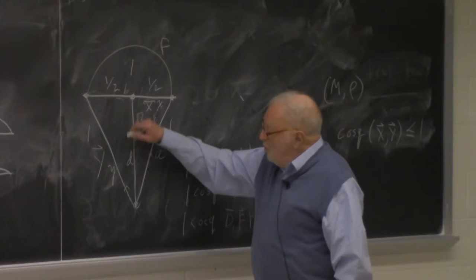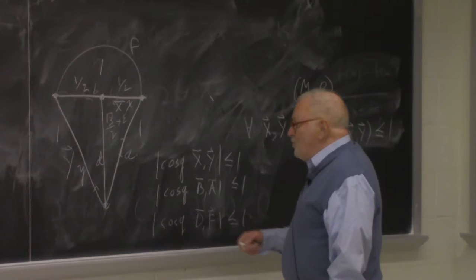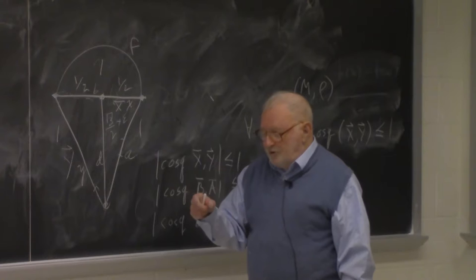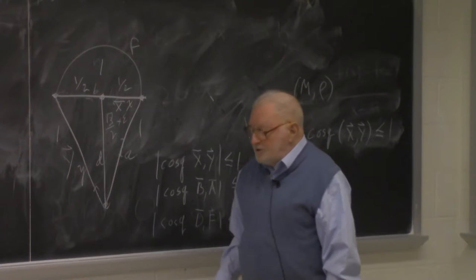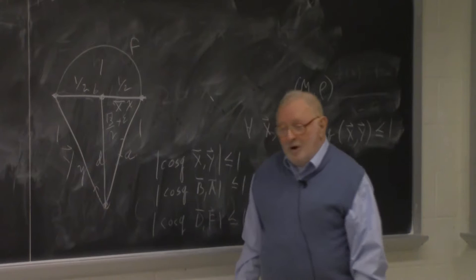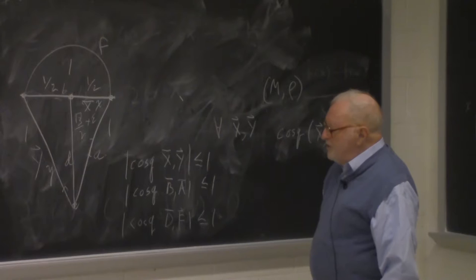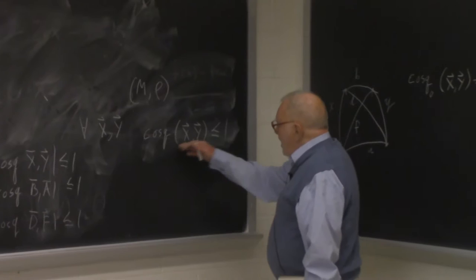If you put a hole in, it's obvious you have this case that I just erased. If you try to make it a nice surface of some kind, somewhere you have a problem. You can put solid blobs in. It's perfectly possible that the geodesic span will pick up a little solid chunk. Who knows? It's up to the malice of the person designing the space. But somewhere we know that we will pick up a cosq greater than 1. And this is the result of the difficult part of the implication that if the cosq is always less than or equal to 1, then you must have a CAT(0) space.